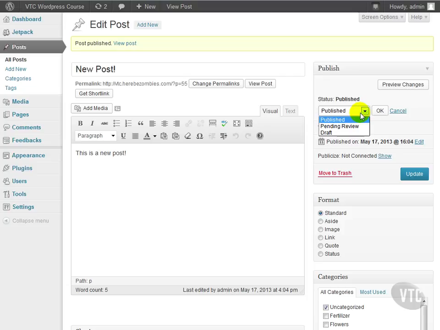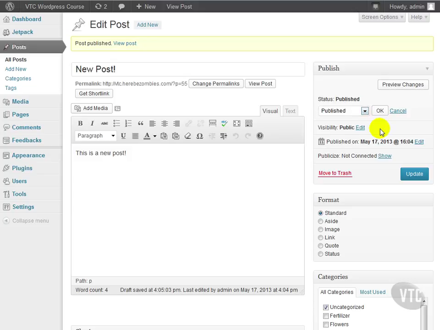There are two status choices, and unless you're managing multiple users, you'll likely never need to use this setting. The choices are draft and pending review, in addition to published. The draft option would be used for someone that is in the process of writing the post. It would allow them to save the post and come back to it later without publishing it publicly. The pending review choice marks it for review by an administrator or publisher before finally being published by that administrator or publisher.